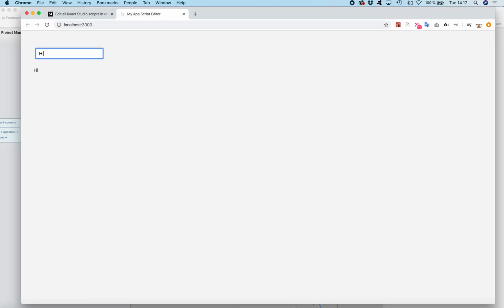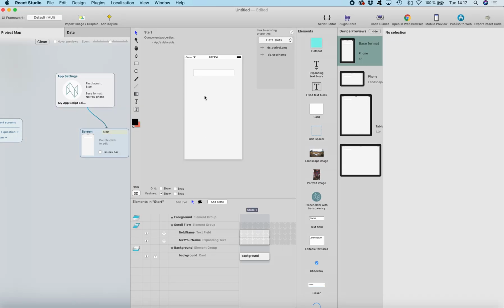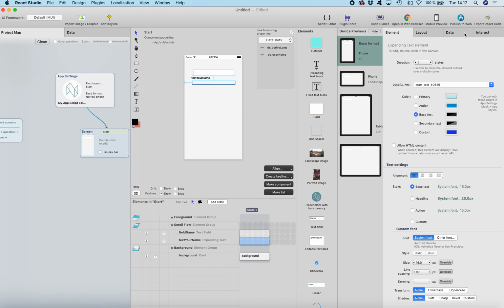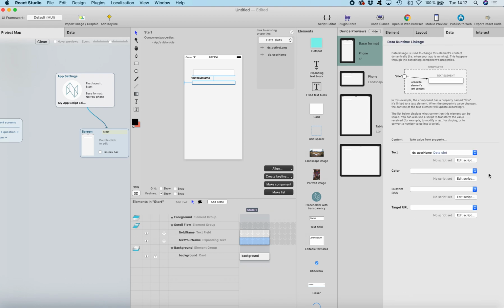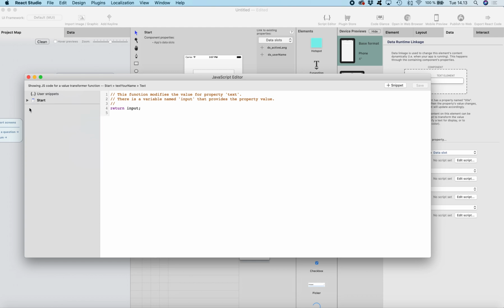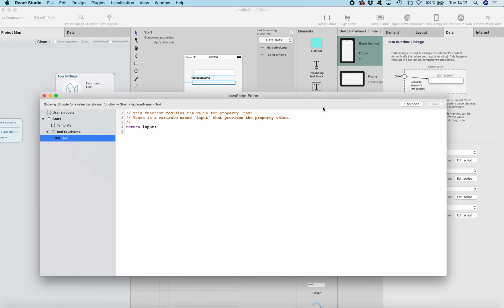Like this. That's pretty simple. And so let's go to the script. I had the data here, I can click the script editor here or click here. And in here, I get all the components and screens on the left side here, and all the scripts that I have in a project, they appear here. So I can easily go through the scripts here and copy and paste the scripts and save some snippets, handy snippets for my project.